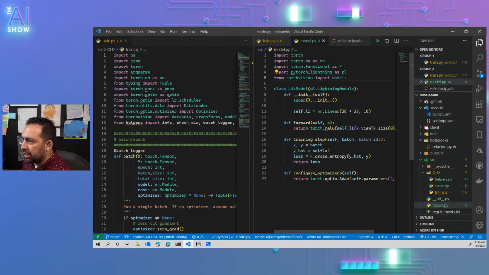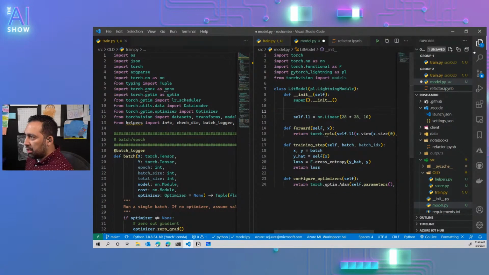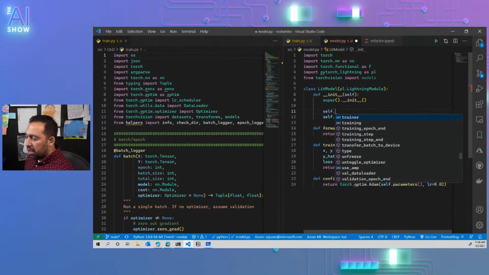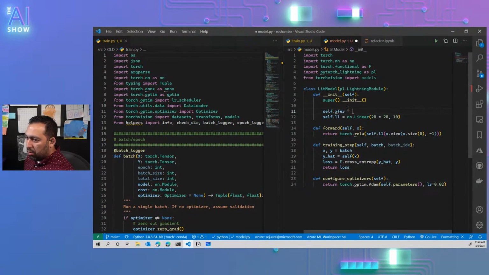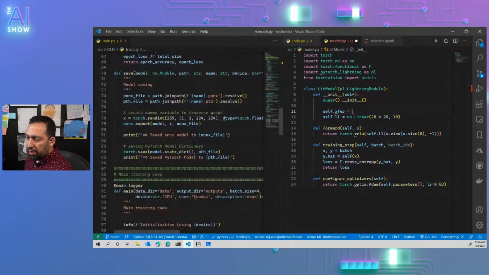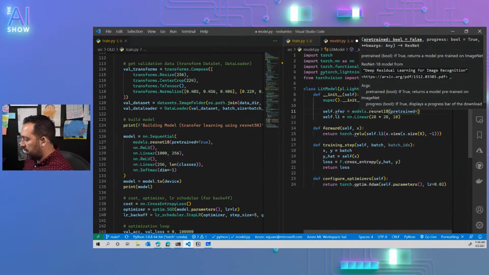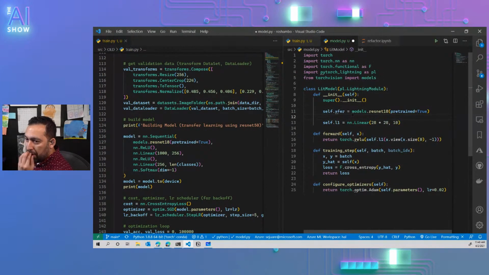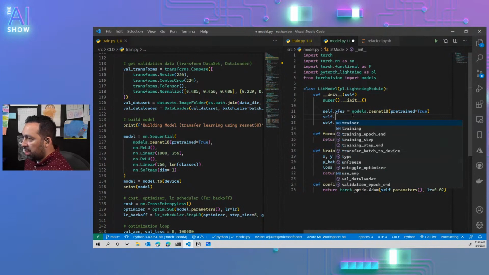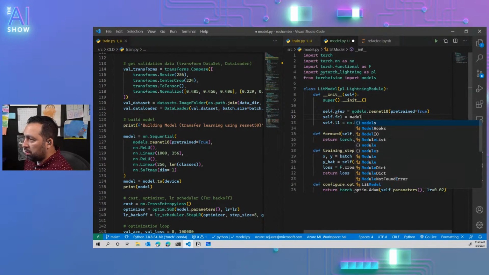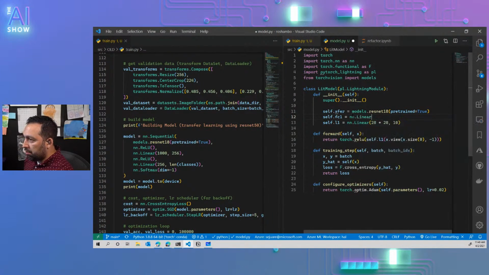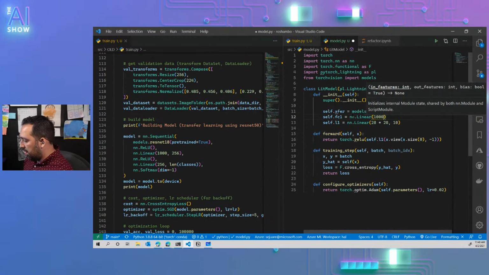I always like these things to line up. Let's get this out of the way. Self dot, we'll call this the X for layer, equals models.resnet. Looks like resnet18 is just as good. So models.resnet18, and we'll set pretrained equal to True. And then it looks like we have a fully connected layer. So self.fc1 equals nn.Linear, and it looks like 1000 by 256.